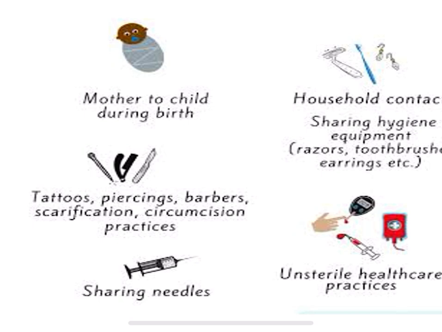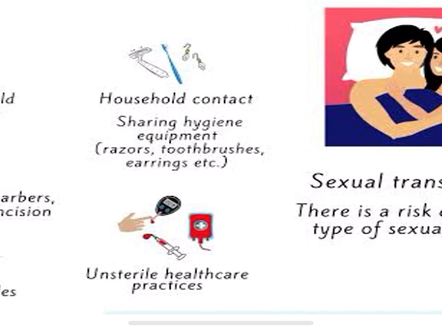And we have scarification, circumcision. All these practices can also result in the transmission of infection to the perinatals. And then we have sharing needles. If the healthcare workers are not using the needles properly, or the drug abusers are abusing the needles, then it can spread the infection. Transmission of infection can also occur by household contact, like sharing hygiene equipment like razors, toothbrushes, earrings, etc. And the unsterile healthcare practices, as I told you earlier.